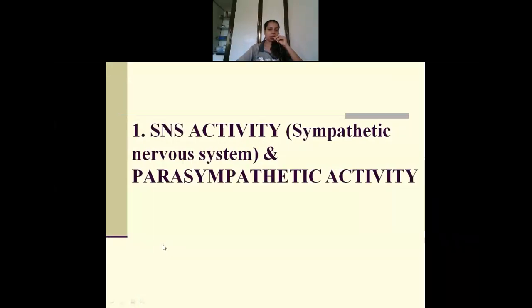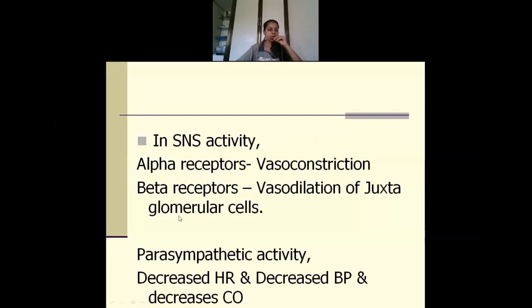So first of all, moving on to sympathetic nervous system and parasympathetic activity. I am sure that all of you may have already learnt about this term SNS, isn't it? Our sympathetic nervous system has both alpha and beta receptors. Under that we have alpha 1 and alpha 2 receptors. Again under beta receptors we have beta 1 and beta 2 receptors. We are not dealing with everything in detail; again I am telling only what is influencing the blood pressure. In the alpha receptors, they are actually located on the artery.